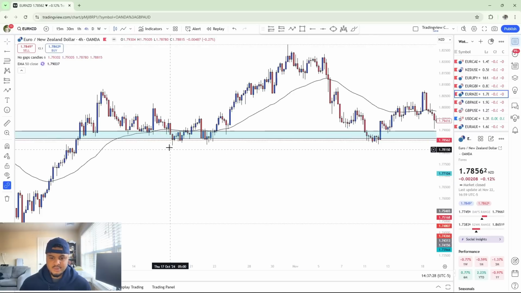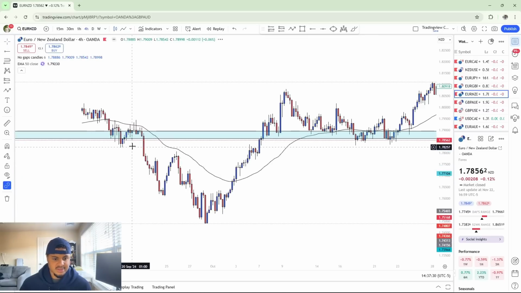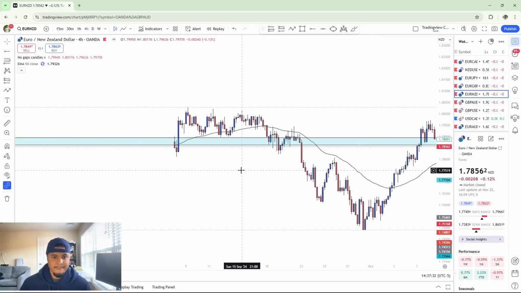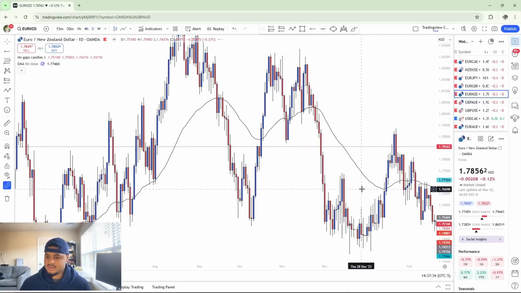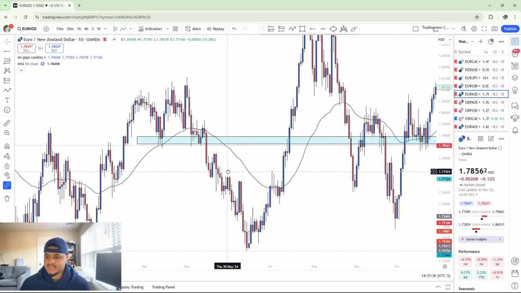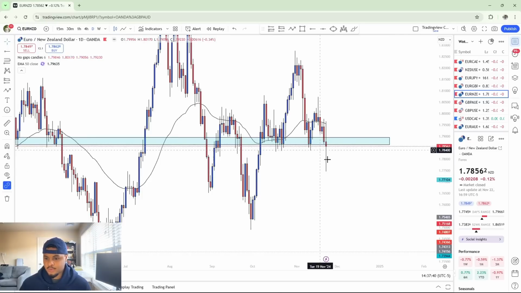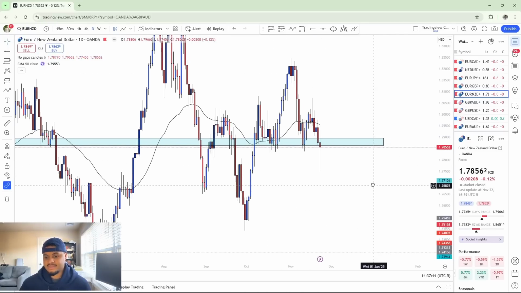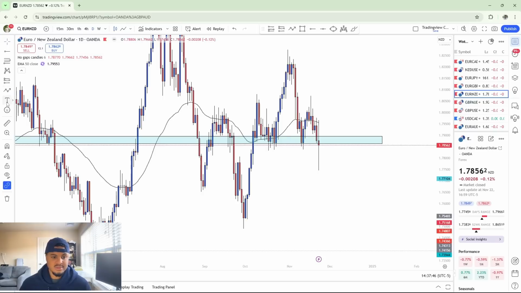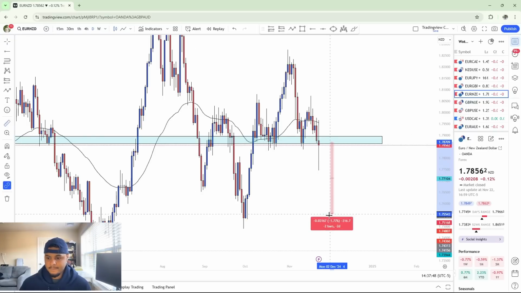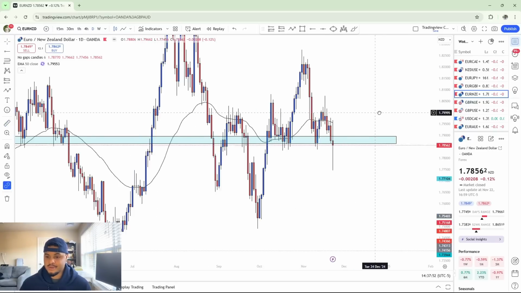One touch, two touch, three touch, four touch, five, six. Oh, that's on the 4 hour. I'm tripping. Excited, but messed up. But still, one, two, three, four, five. Beautiful area of interest still. Head and shoulders on the daily. Looking for this to drop 334 pips. That's what I'm looking for it to do.